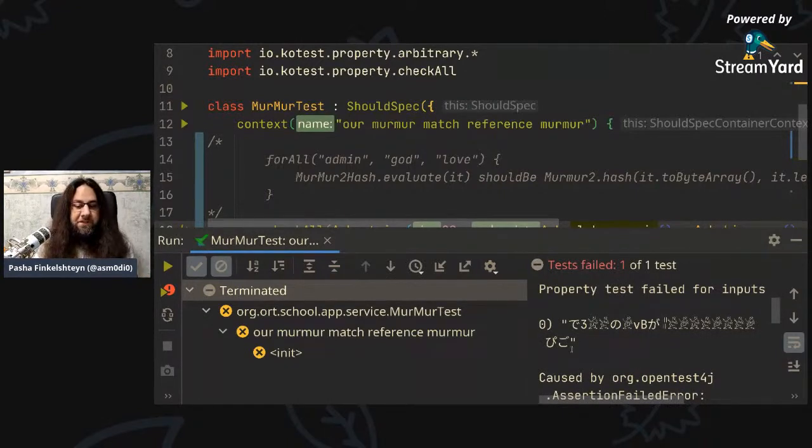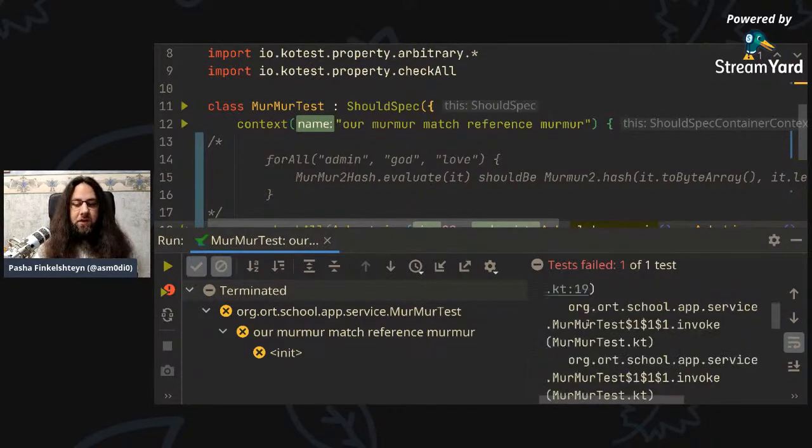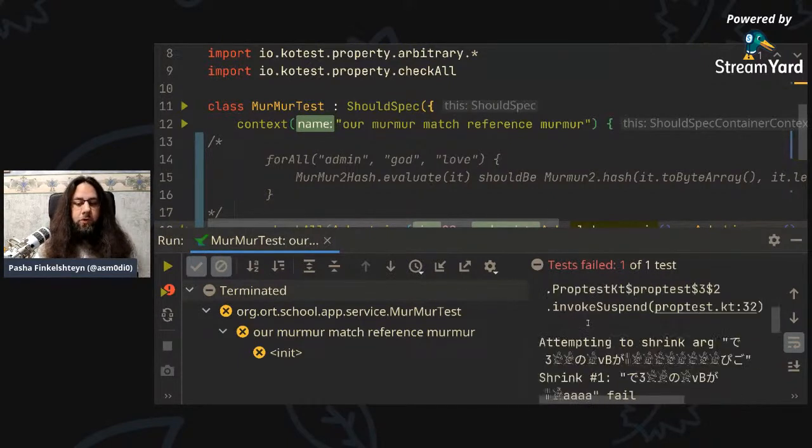Look how complex this string is. It's mixed Egyptian hieroglyphs, hiragana, and at least I can see numbers. And what is interesting is not only that Kotest tells us the test has failed, but also what went wrong.